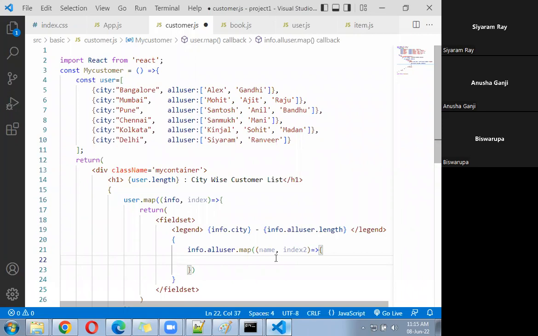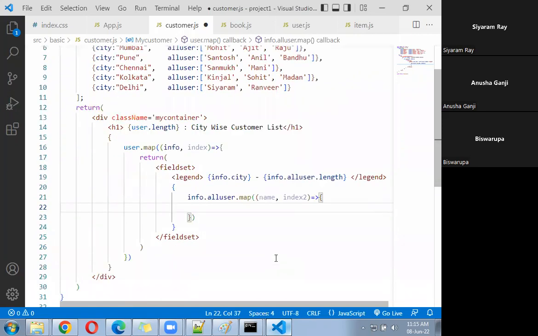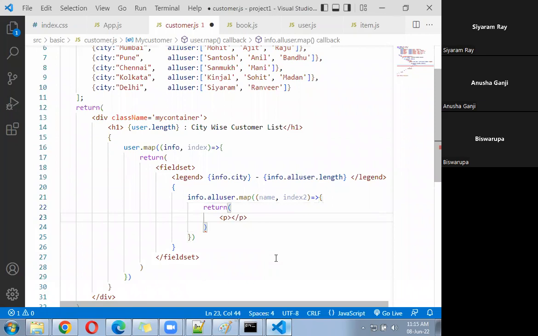Okay. Return a p tag. Put the name there. Index also. Index 2 we need to print here.